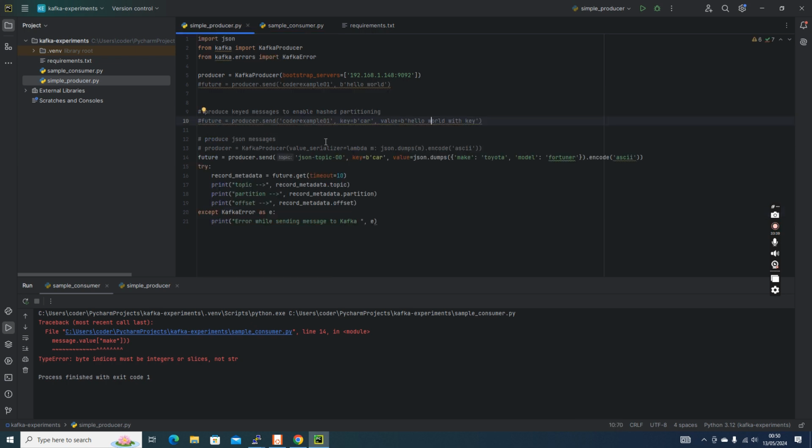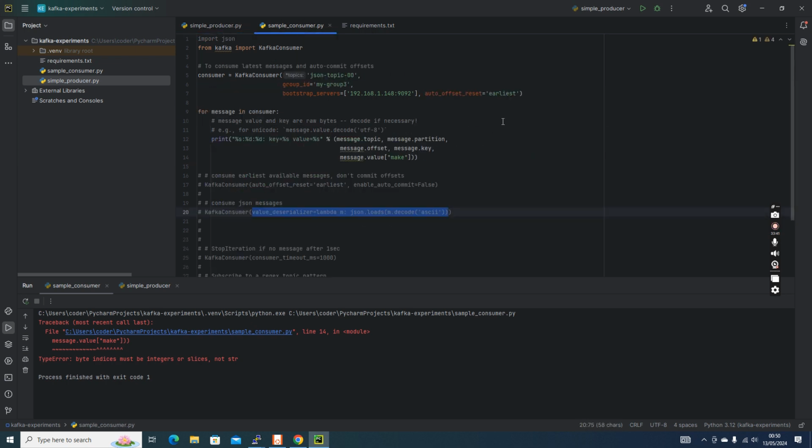So at the producer side we serialize it, and at the consumer side we deserialize it. So in the Kafka consumer class, before we create the consumer object, we'll have to pass the deserializer details. So value deserializer equal to json.loads. json.loads will convert a string to a JSON object.